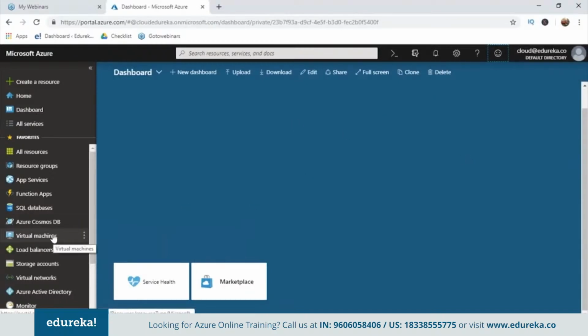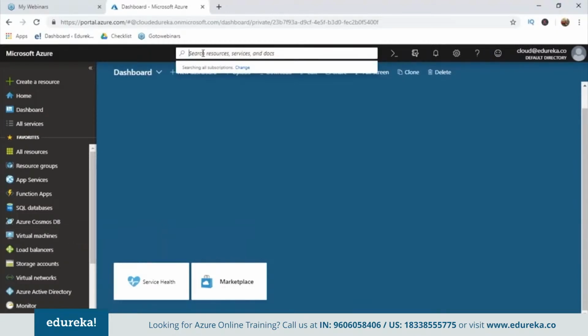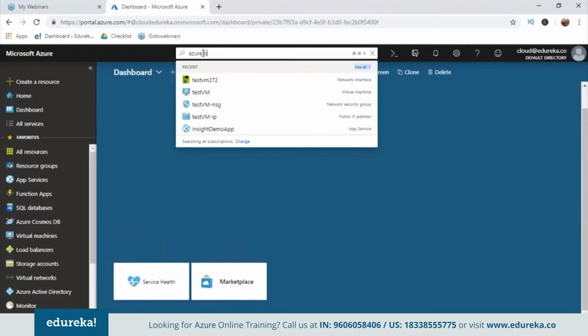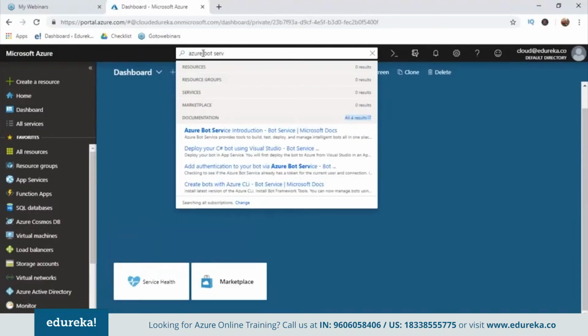I mean, you can click on these services and you can just explore those services. If you have a particular requirement, you can type it here. Say if I type Azure bot service, if there is something or any service that is related to this, any documents as well, that would be popping up here, and you can actually go ahead and direct or redirect yourself to those services from this mode as well.